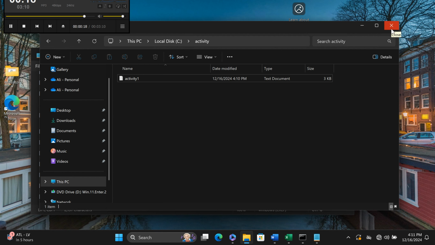Conclusion. By using Task Manager and the Netstat command, you can easily identify which applications are sending or receiving data on your Windows computer. Whether you're concerned about privacy, suspicious software, or just curious about your apps, these tools provide valuable insights into network activity.